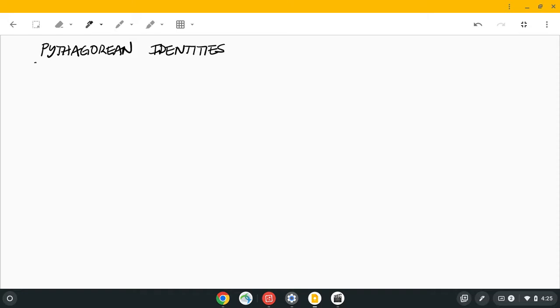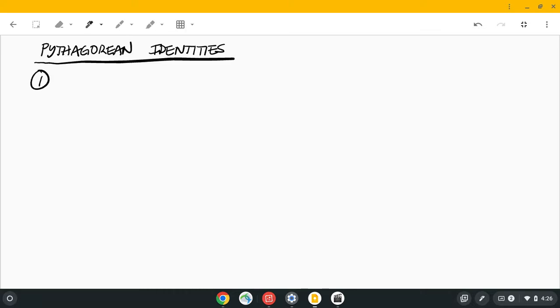So these identities are going to play a bigger role in the section after this, where you have to verify identities and where you have to simplify some trig expressions. And these become important sometimes in calculus. Sometimes you want to rewrite a trig expression in a different way that allows you to do calculus with it. Okay. All right, so let's take a look here. So the Pythagorean identities, you actually have 3 of them.